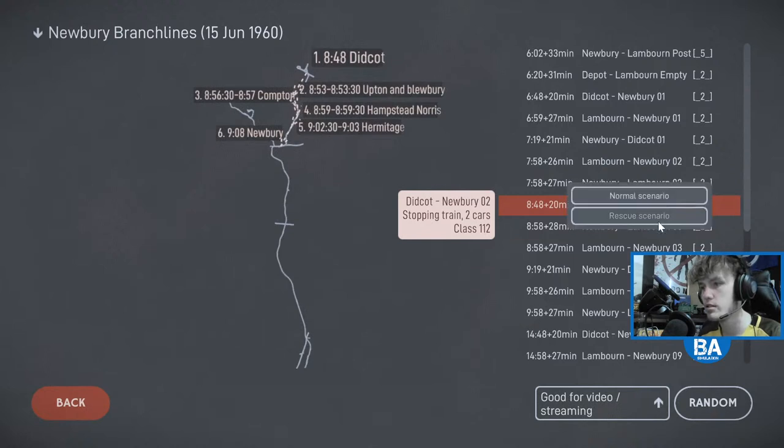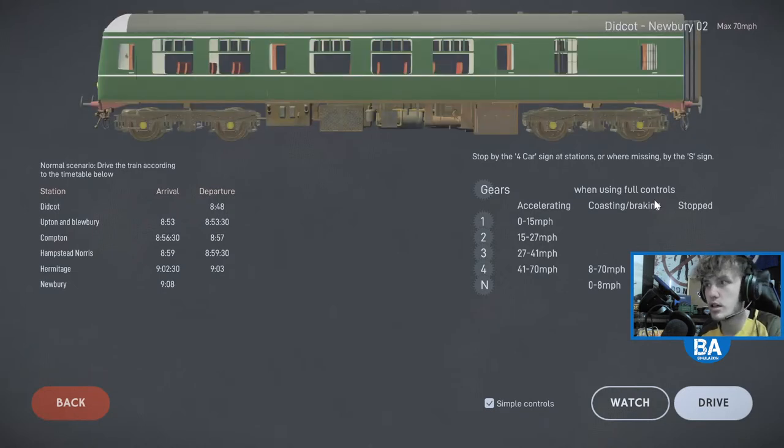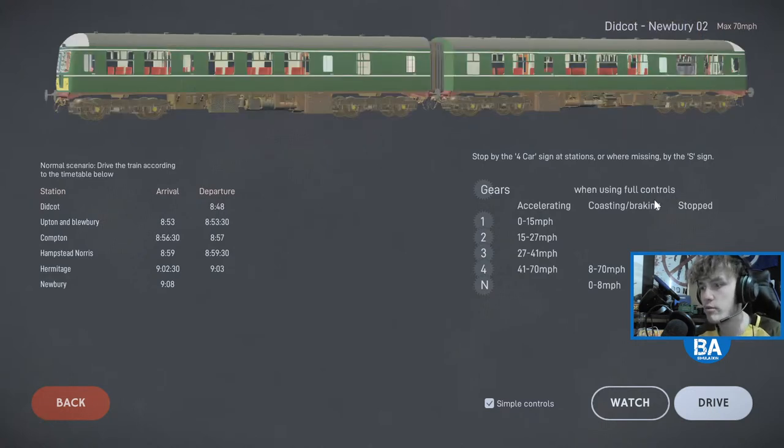Okay, well, let's do rescue scenario. Normal. Okay, right. Someone keep an eye on the controls as I'm going to forget them. I'm really going to forget them. So that's our timetable there. Someone can remember that, that would be lovely. There's our train. What are the controls? Well, we'll work it out.